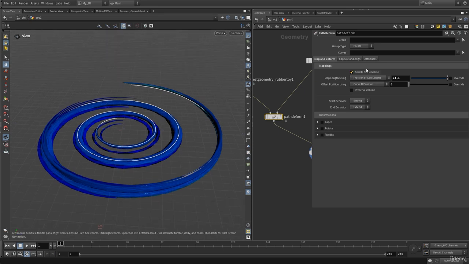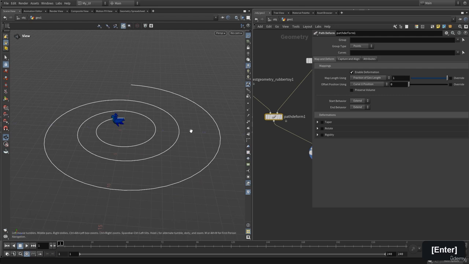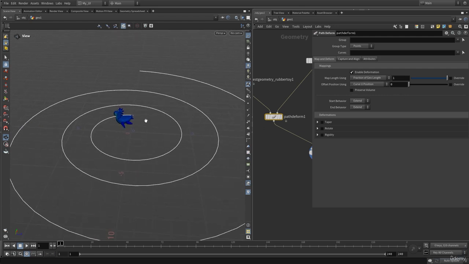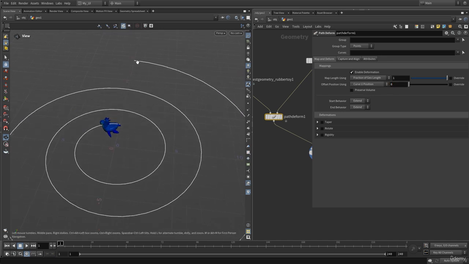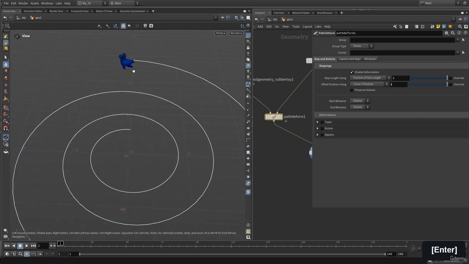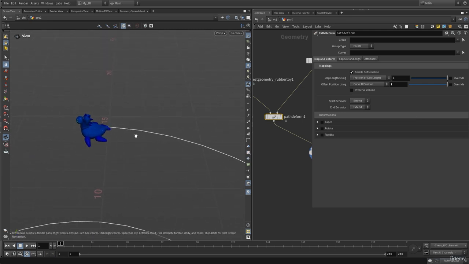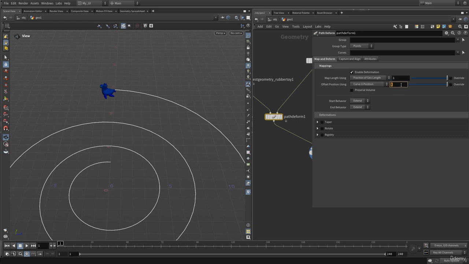And to explain this, let me lower down this value to 1. Let's type 1 in here. Okay, so now we do not have any deformation. Okay, and now if we change the offset position, and this one is in a curve view position, which means its value is in the 0 to 1 range. So the value of 0 means at the start of the curve, and the value of 1 means at the end of our curve. If I change this to 1, here as you can see, now we are at the end of our path. Okay, so let's change this back to 0.